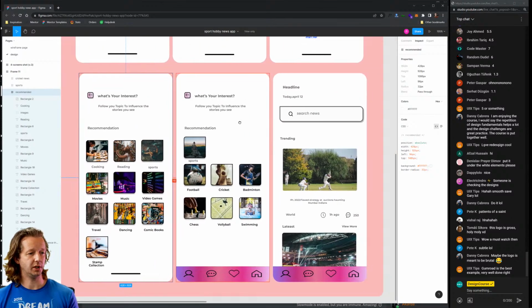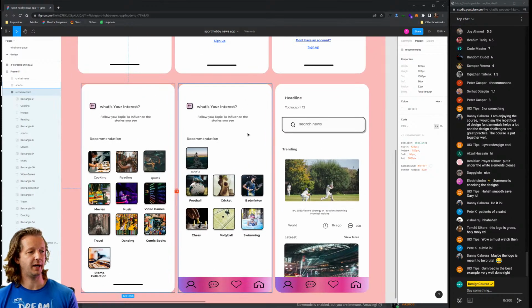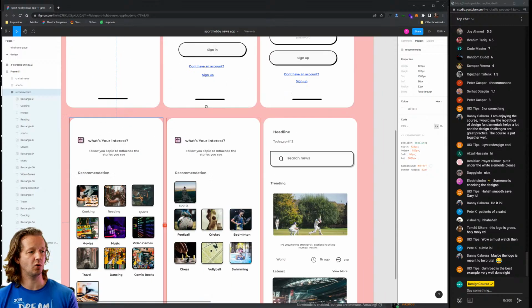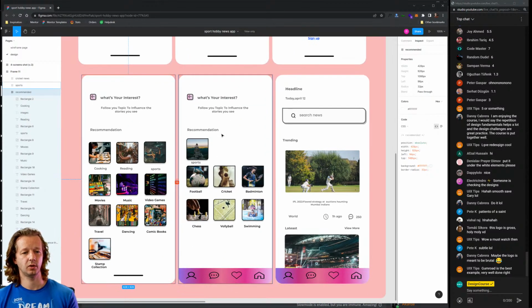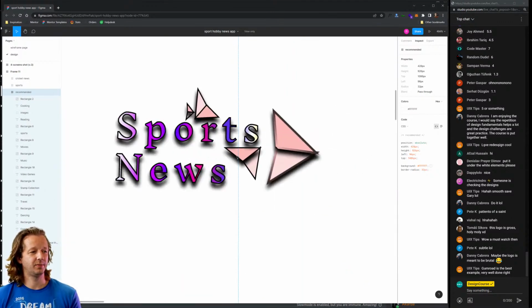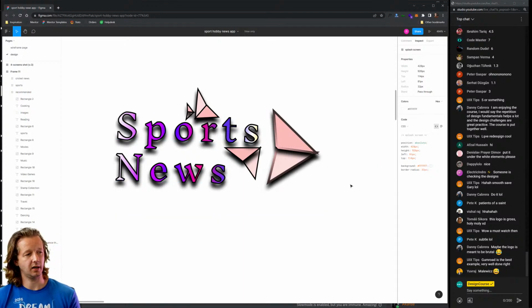All right, just for what this is, 1 being the worst, 10 being the best, what do you all think this person deserves for a rating? Yeah, maybe the logo is meant to be brutal. No, this dark, high contrast yet soft drop shadows. Yeah, this is more like a late '90s approach.